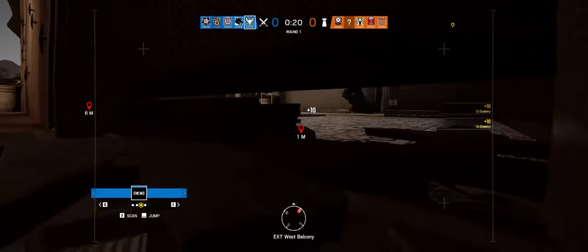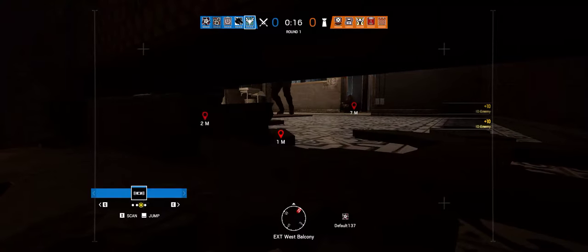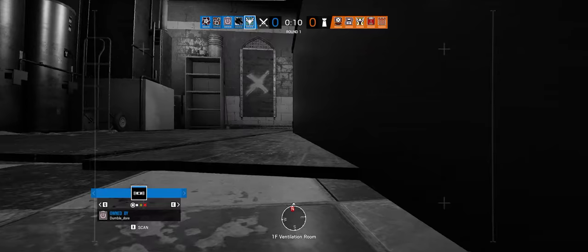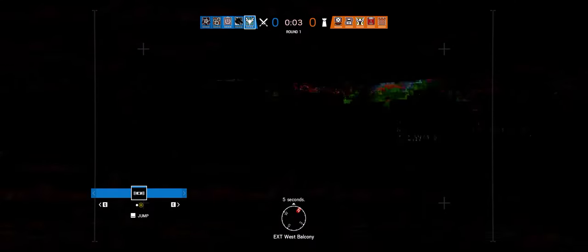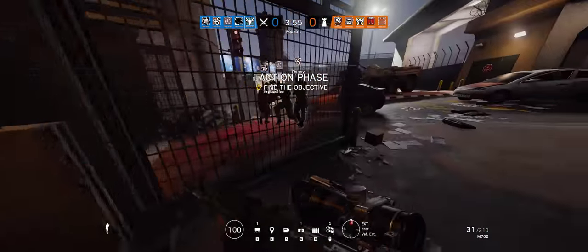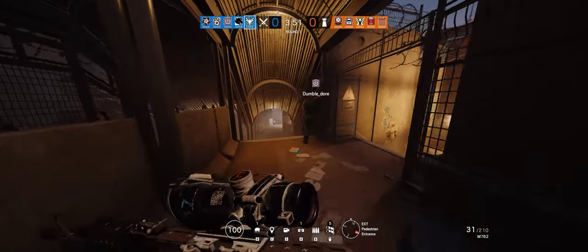Okay, they got a Castle. So the Capcom. Capcan on the main door. Yep, they're putting Capcans everywhere. Insertion in 10 seconds. Man, my drone got 5 seconds. Alright, they're in an armory. Find the biohazard container. Watch your step going in, because they do have the Fuze.